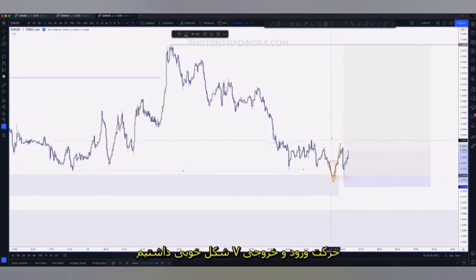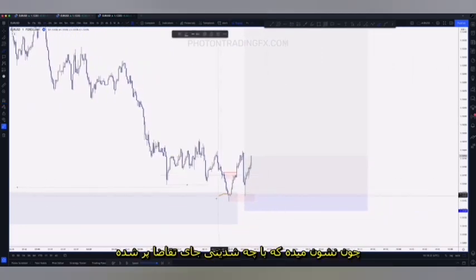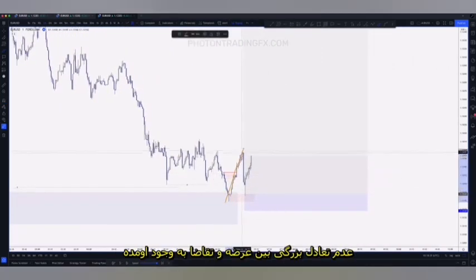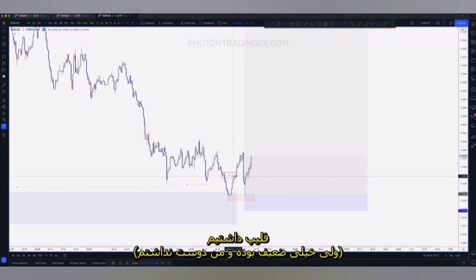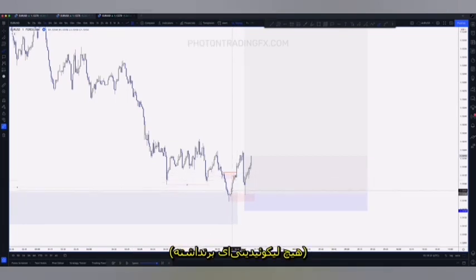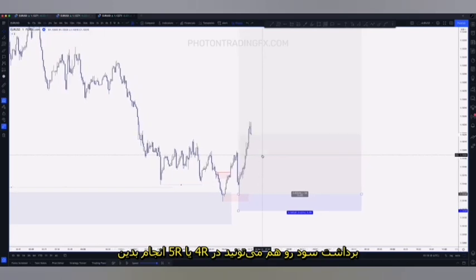nice V-shape in, V-shape out. That's another thing I forgot to mention, which was really important, because it shows the aggression of the demand being filled. Big imbalance between supply and demand there. Change of character. There was a flip, but it was very, very weak. Not one that I like. It didn't take any liquidity. Beautiful extreme zone there. Nice big wicks, what I love to see. Real clean zone there. And then take partials at 4R, 5R, whatever you like to do, okay?